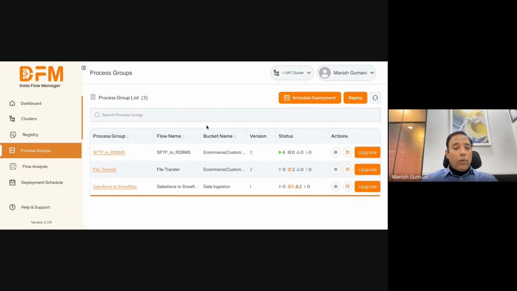So this was what we call instant deployment. You needed an admin to be available to execute this process and to do this deployment. Many times we want to do a data flow deployment or a release during off business hours when my system is not being used, or maybe on weekends, on a holiday, or during late night.